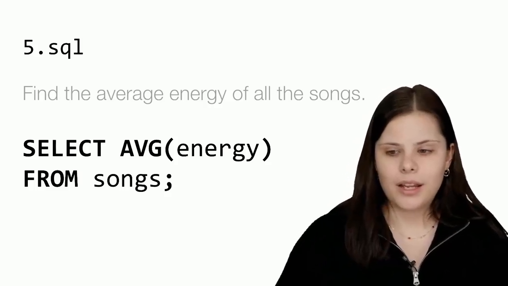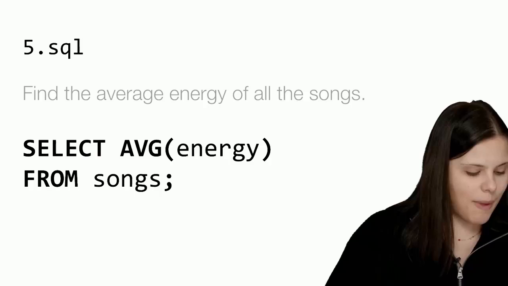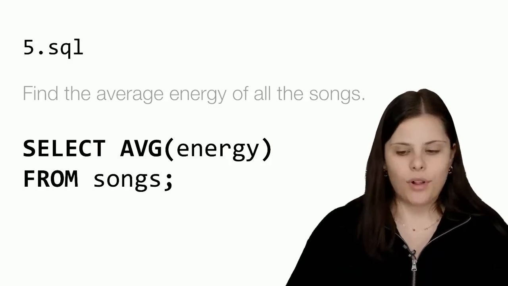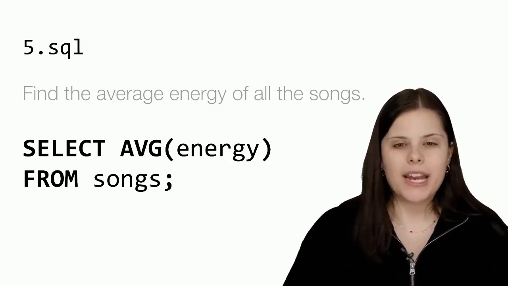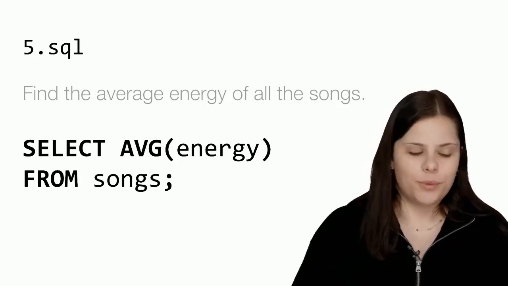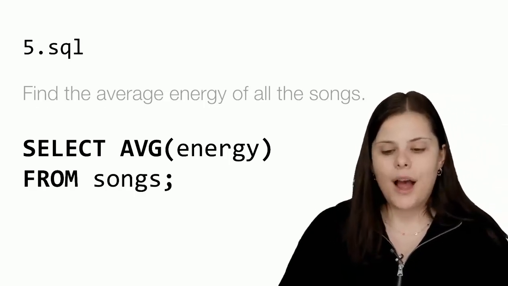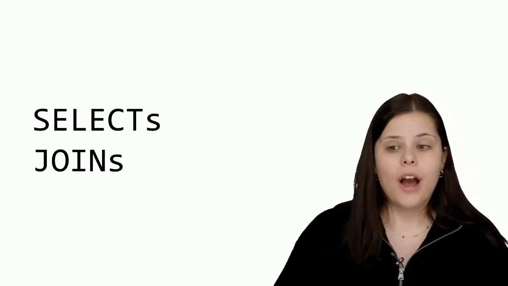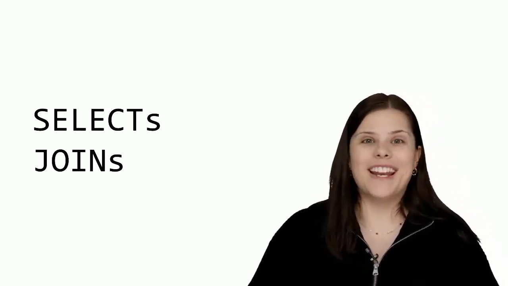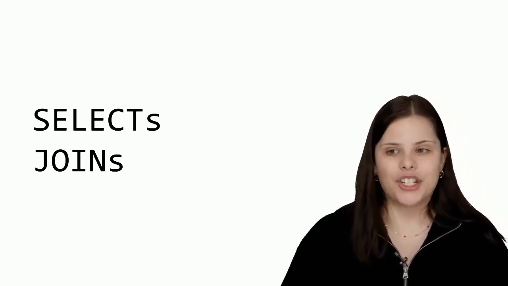But let me keep going and let's talk about a few other things. So far we've only considered one table, the table songs, but very often you will have multiple tables, and you'll have these relationships that you would like to combine together. So how might we want to go about that? Especially today we're going to talk about two different things. One option is nested selects, which is my personal favorite, but it might not make the most sense to all the people. So there are also joins, and we're going to touch on both.